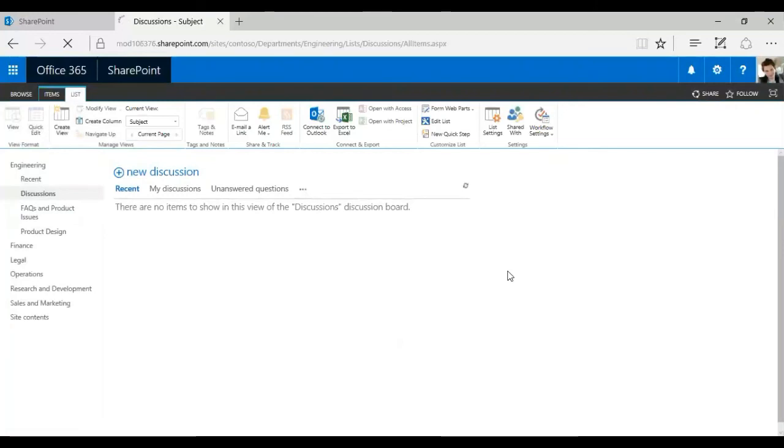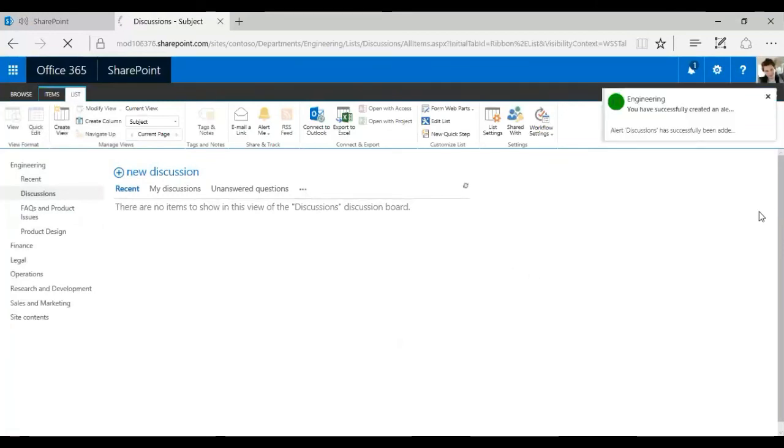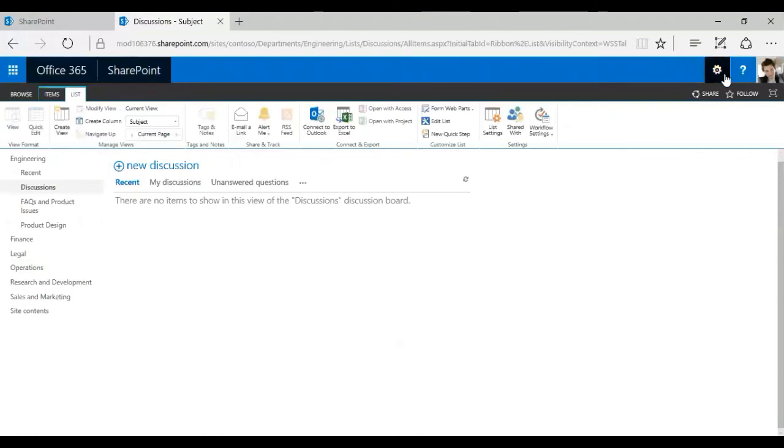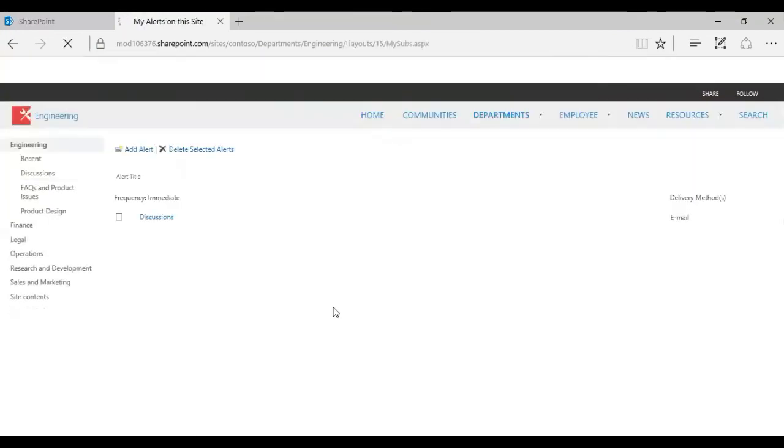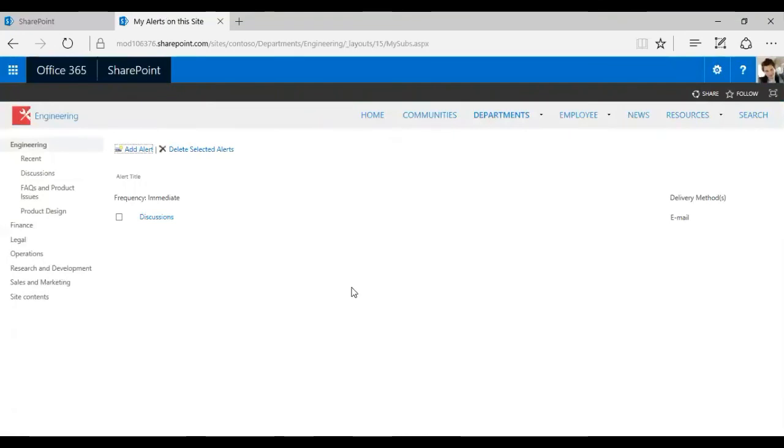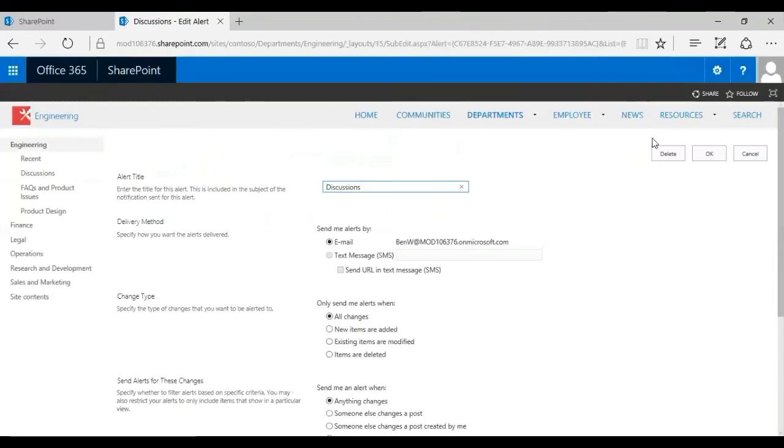All right, so I have my alert set up. Okay, great. So I received a notification already. I can go and check. I can also manage my alerts. So if I have a change in mind, I can always go ahead and change my alert. I have an alert created over here, so I just have to click over there and then edit the settings. It's as simple as that. So whatever changes I have, everything actually comes over here.